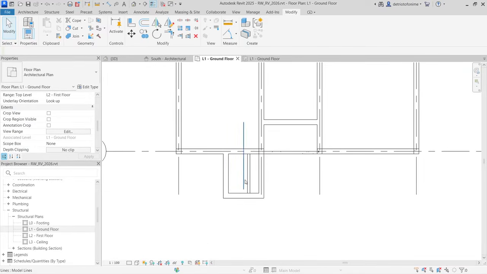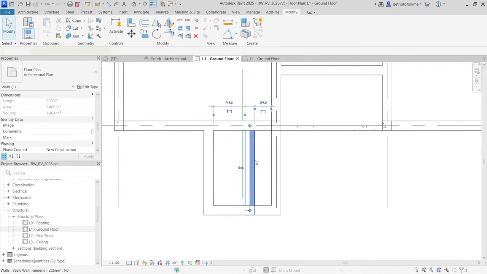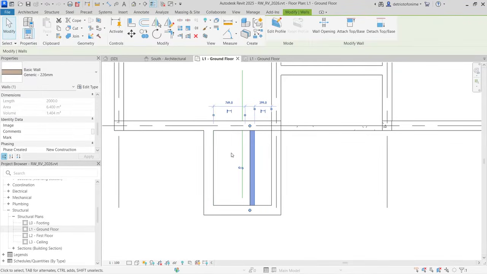Now we can use the ground floor as a reference and make sure we find out the distance between the internal wall of the ground floor to this other end. Now remember, this is supposed to be maybe 1.3, so we can make sure that this internal wall here is set to 1.3 meters.